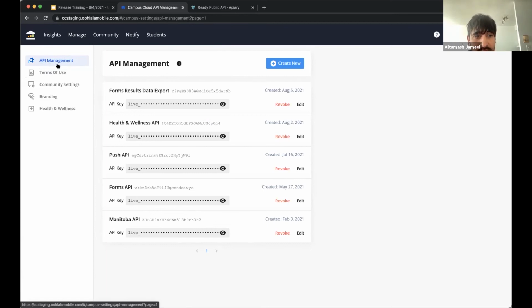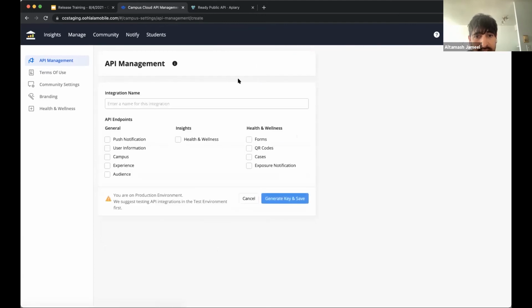They will grant you the access and permissions so that you can see this as well. But basically, you would go to API management, create a new API key, and you will see the list of new sections that we've added here. If you're familiar with this, we already have support for push, and push based on our user, campus experience, and audience granularity.